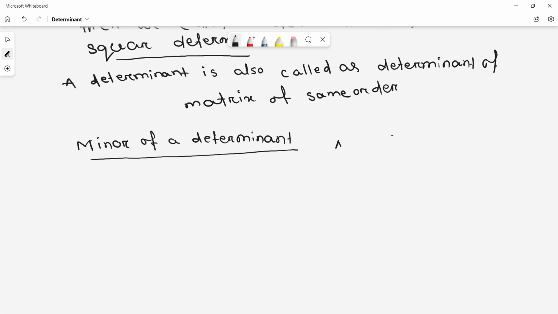Let A equal to a1, b1, c1, a2, b2, c2, a3, b3, c3.